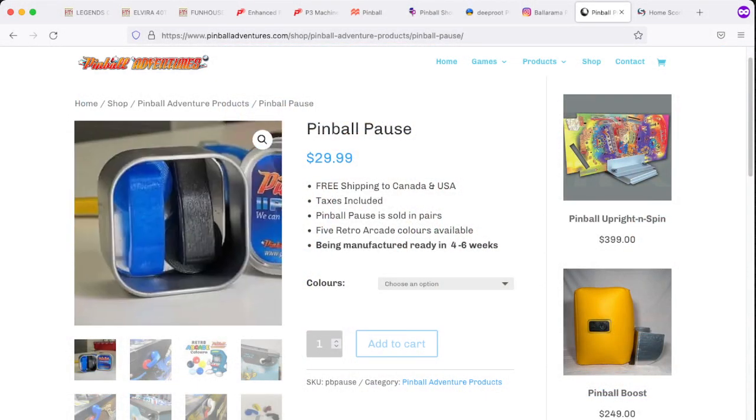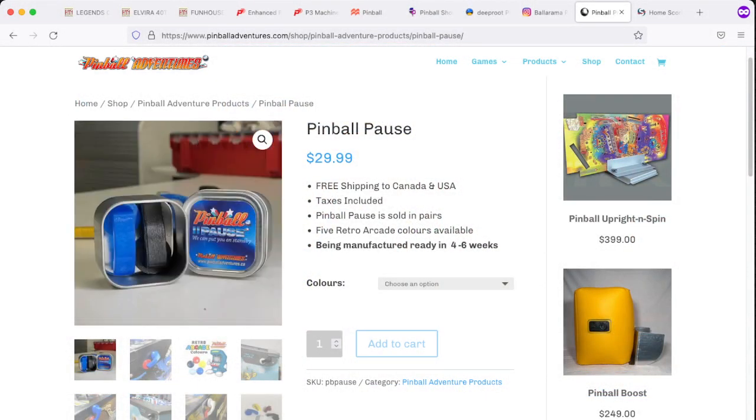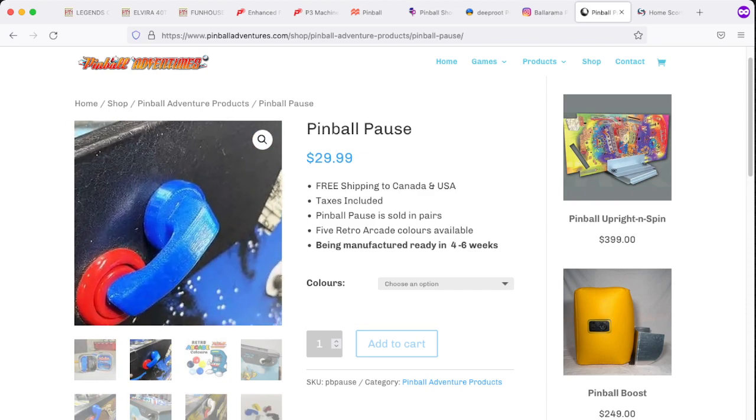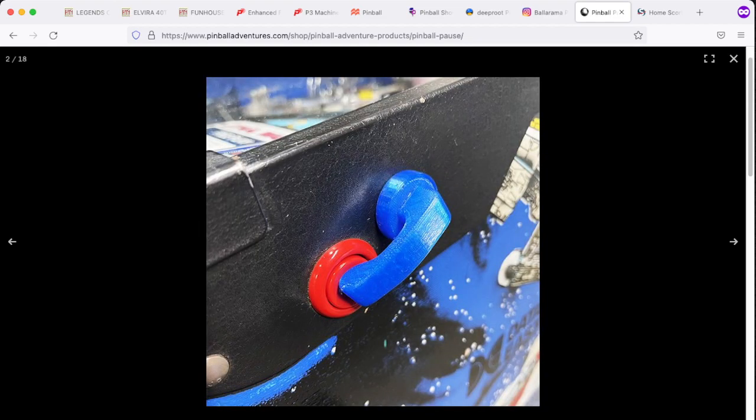It's a 3D printed magnet. If you look at the pictures, I don't even think it works on some of the games. So it works on old games, Data East. It would work on your Zeppelin because you have metal armor on it, but if you don't, then it wouldn't work. Yeah, so stupidly designed. This guy doesn't know what he's doing. It works on 5% of the machines out there. It works on his Data East Star Wars though.